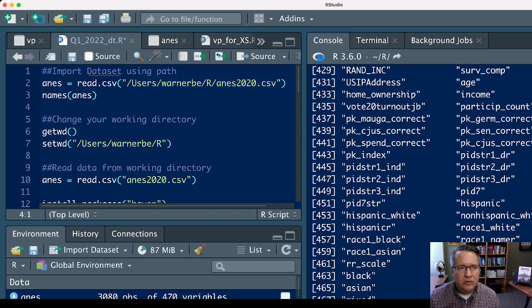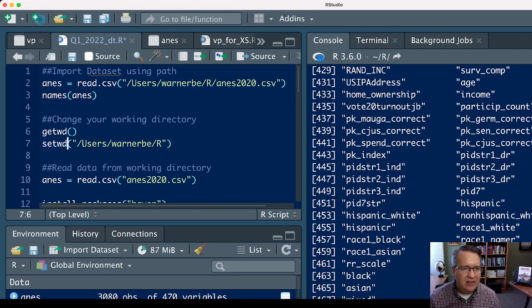So another solution or workaround to that is you can change your working directory so that you only have to type the file name and not the path to locate the file name. By default, my working directory would be users / Warner BE. But I actually changed it to the R folder in the Warner BE folder using this setwd command.